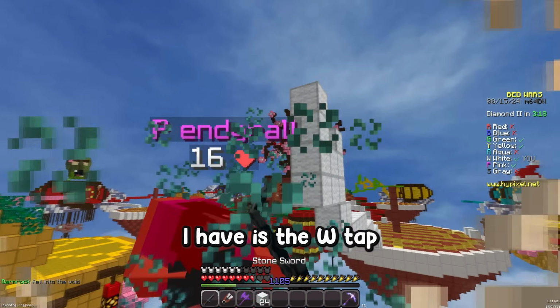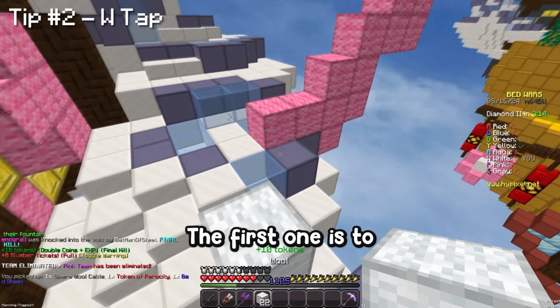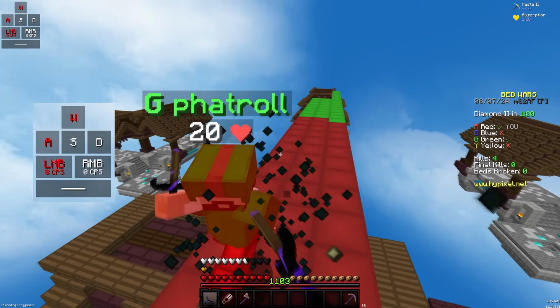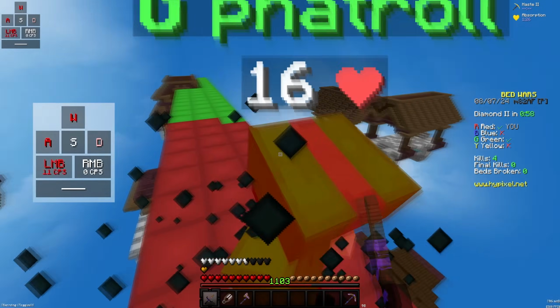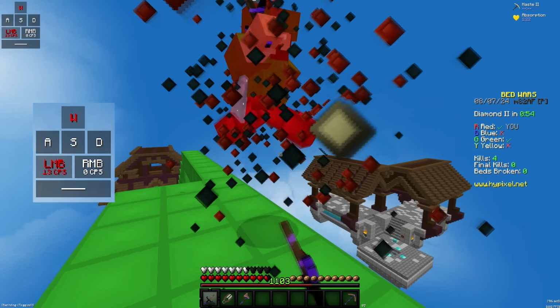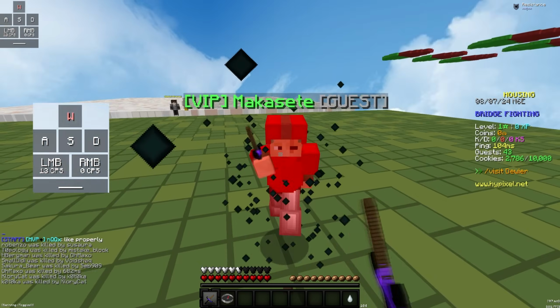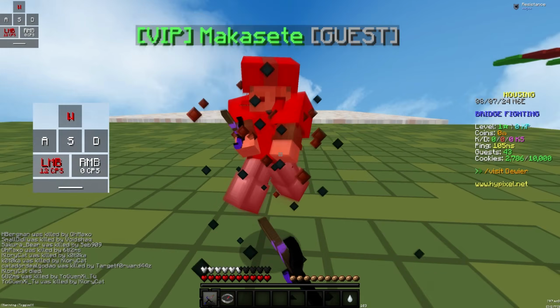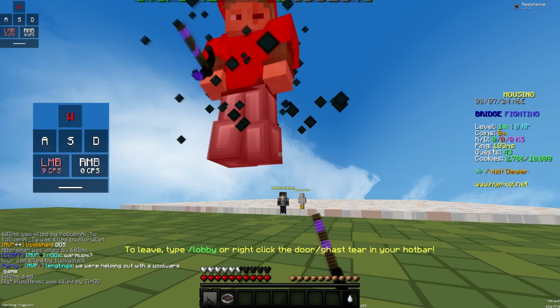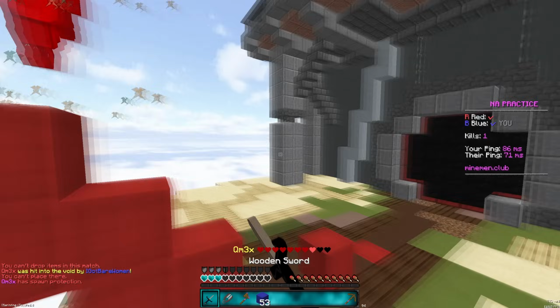The next tip I have is the W tap. Now there are actually a couple uses of W tapping. The first one is to reduce knockback, and you do this by simply W tapping after you get a hit. So once you pair a W tap to reduce knockback with a hit select to get a double hit, you can start using W tapping to space yourself and hold a combo, which is the second use. So to simplify it, W tapping after getting hit reduces your knockback, and you can use W tapping while hitting someone to space yourself.